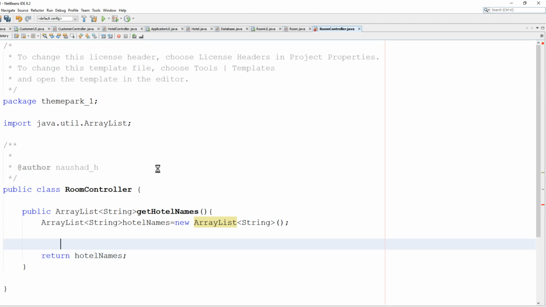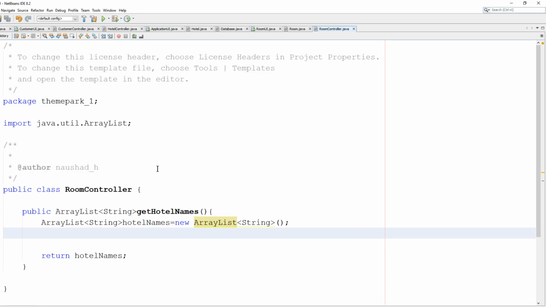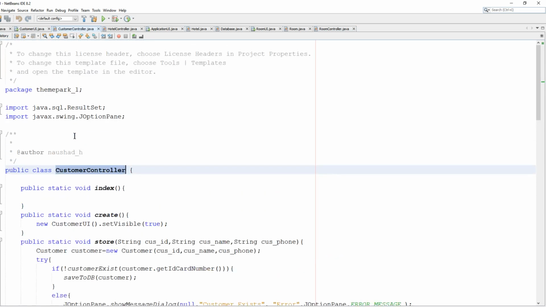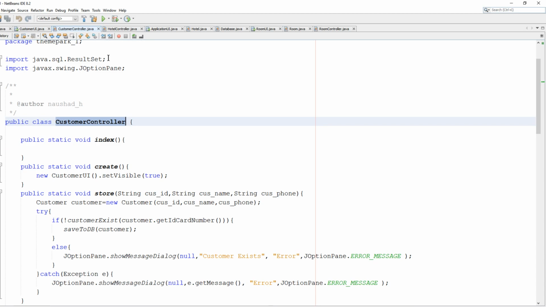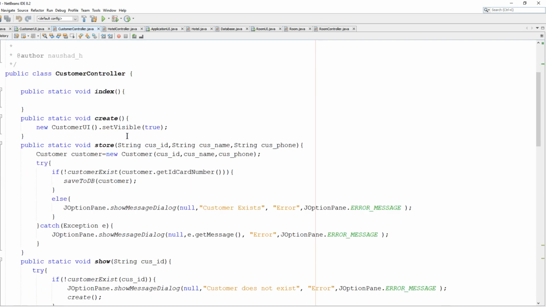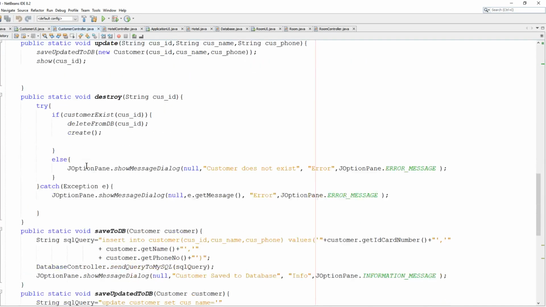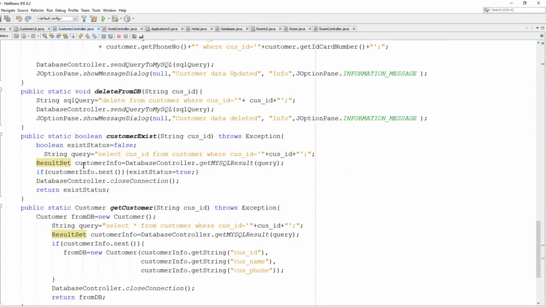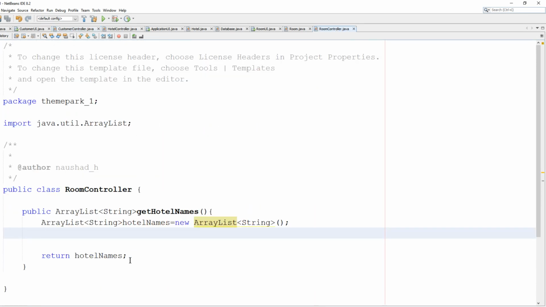right? And then here we are going to add a for loop and grab the information from the database. So what will happen is this is going to get the result from the database. And if you remember last time also, when we created the customer UI, see for example customer controller, we have this result set that is going to be received. So do we actually process the result set? Yeah, we do. So we are going to set this result set item. So in the controller we are going to get the result set from the database and then query the data from the database.